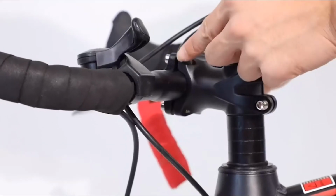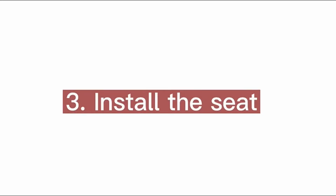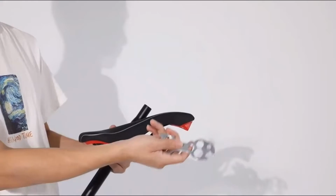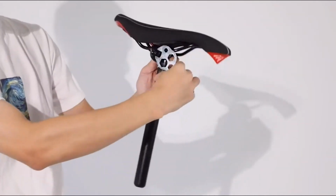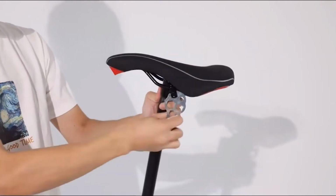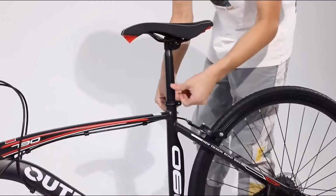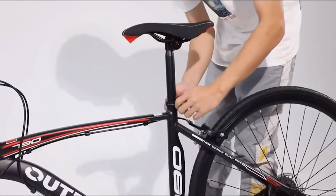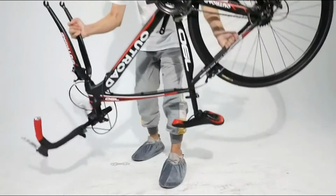Please don't be surprised if there's a gap here. Connect the seat and seat tube. Insert the saddle tube into the middle tube and fix it. Pay attention to submerging the safety tick mark in the seat tube quick release.